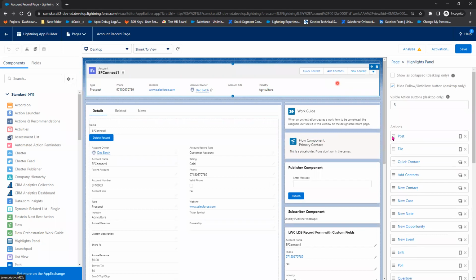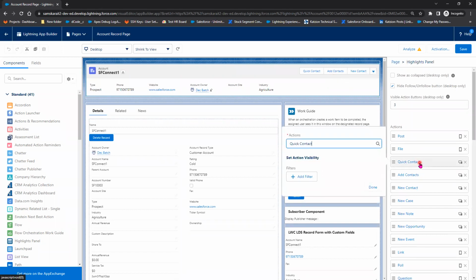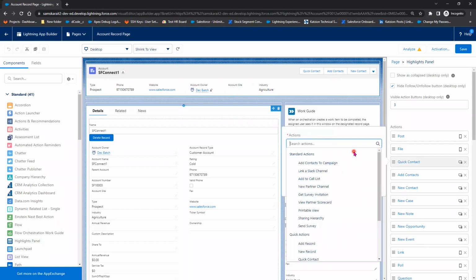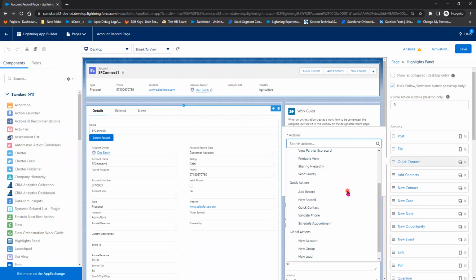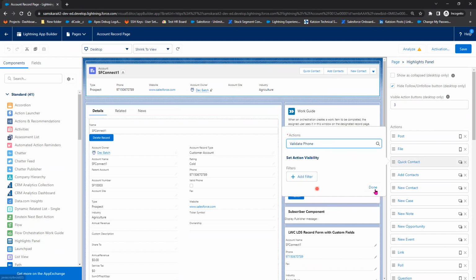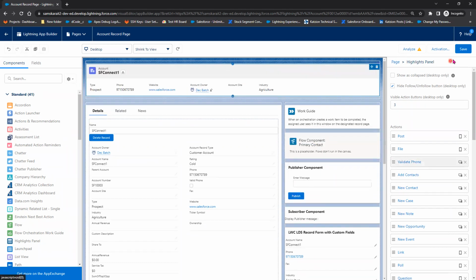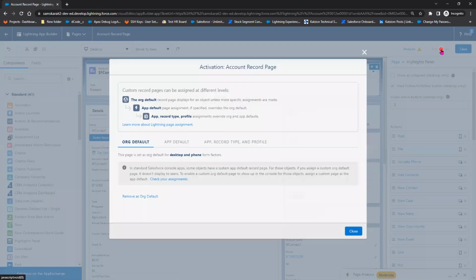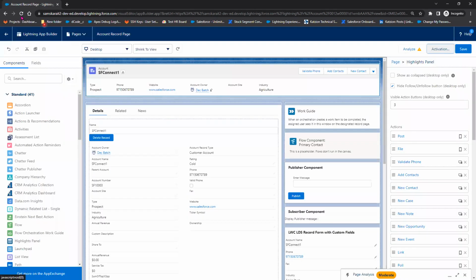Now here I'm going to add, instead of a quick contact, another action which is called validate phone contact. Save. Activation. It's already enabled. Now let's move back.